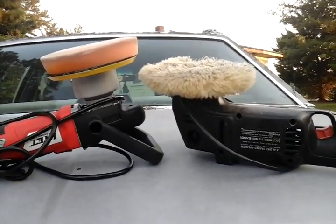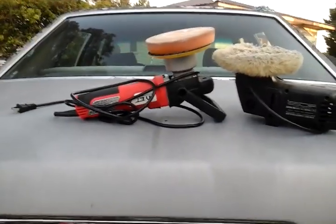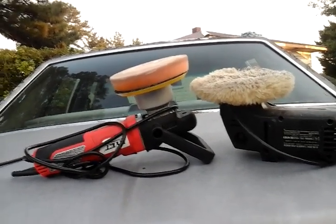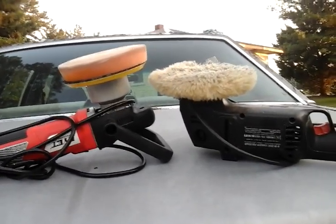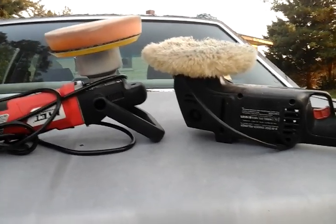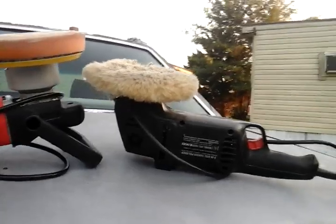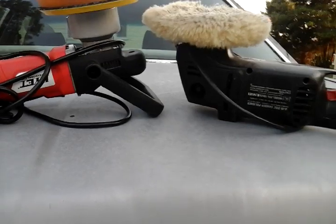If you're doing a paint correction, you gotta really charge up. Because let's say a car this size — a Crown Victoria here of mine, or bigger. To do a total paint correction on it, you'll probably go through about six or seven pads or more. So if you're using Griot's correcting pads, polishing pads, and waxing pads, you'll spend a hundred-plus dollars on foam pads easy. Because you gotta have your correcting pad, your polishing pad, and then your wax pad.